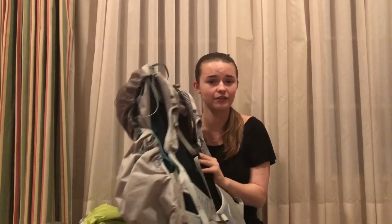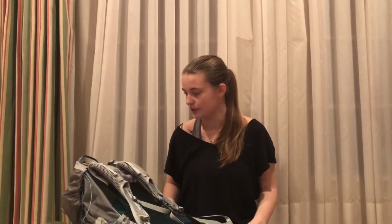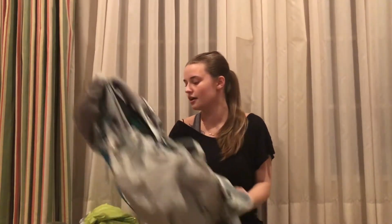So yeah, this is a really great pack and I absolutely love it. It has a trampoline back, which is really nice, and I don't think I ever want to hike long distance without one of these because it really saves you some back sweat. So yes, I highly recommend this.